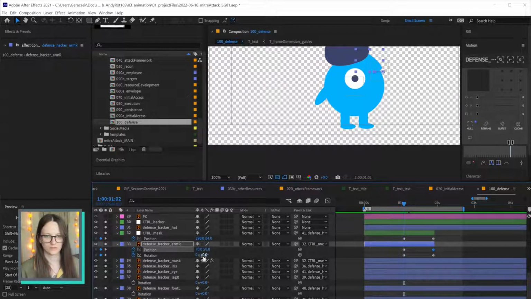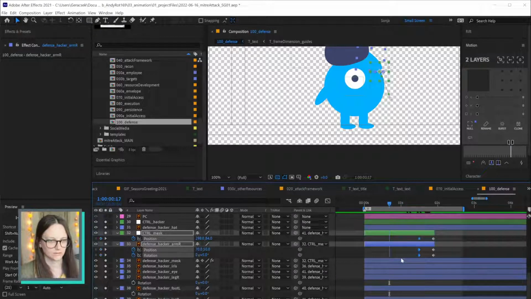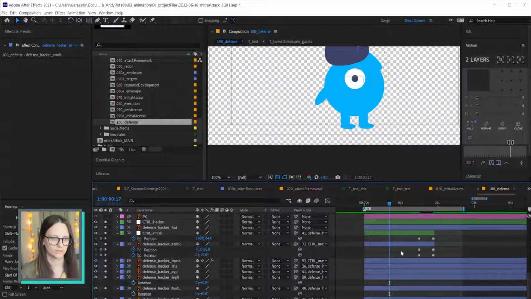So maybe I need to rotate this out a little bit more. And obviously I need to also go up. So maybe this is just 10 frames. And this is 20 frames.